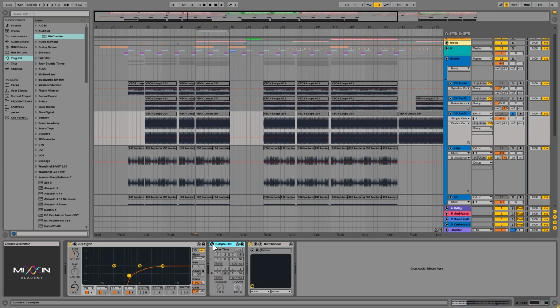Now what I could do is keep it monoed out, so that I hear what the result is going to be when it's monoed out, and then move this delay time to see what's going to give me the best result. Okay, this is somewhat acceptable.